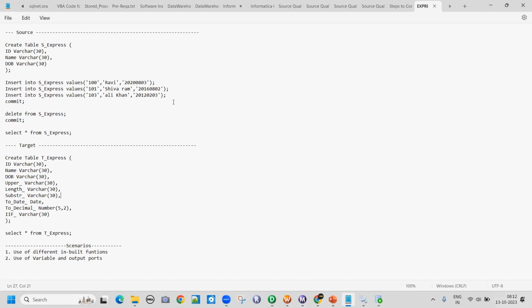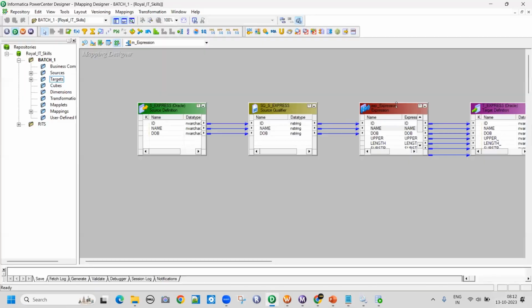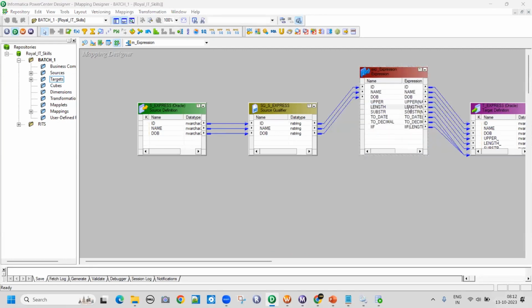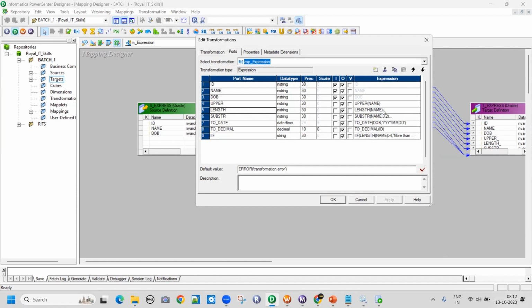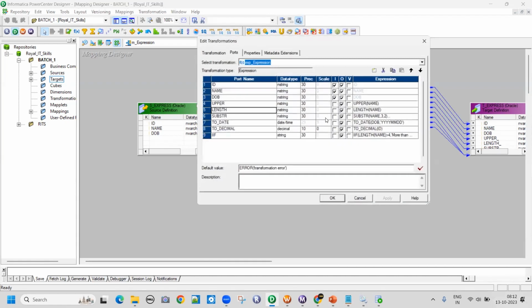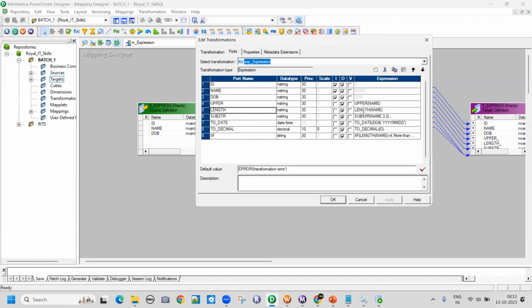And don't stick to only these things. You can insert new records on your own, and write new functions. Try something else instead of length, and instead of substring, you can take something else. Other things also you can try. And just because we are taking length as a function, you don't need to name the port length also. I can give anything, like test_length.